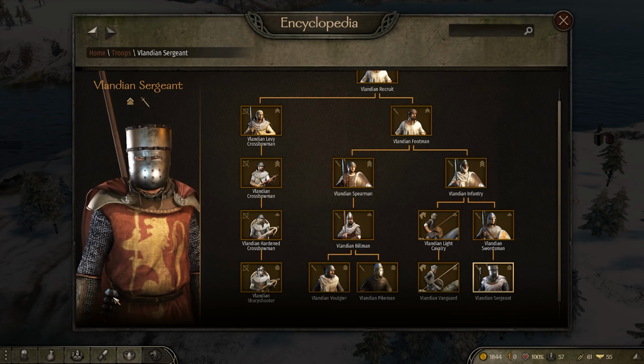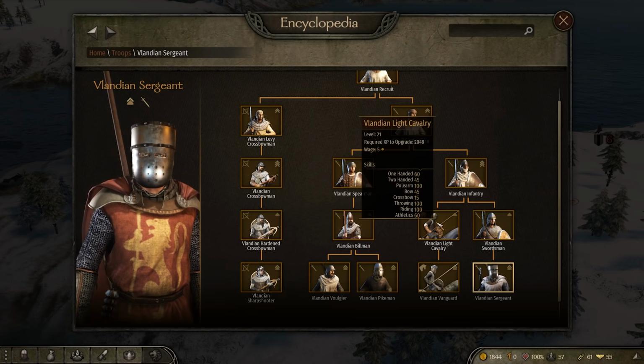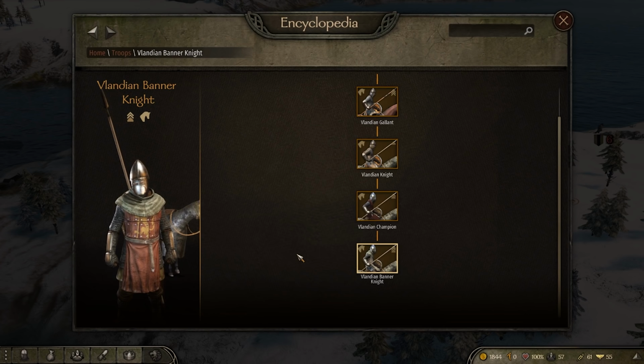In addition to this, they also get access to a wide variety of heavy cav that is both light and durable. Your light cav, then of course your Vlandian Vanguard. But they also have their own specific heavy cav line in their Vlandian Squire, which progresses down to the Vlandian Banner Knight. So this heavy cav option gives you a lot of diversity. I would say that Vlandia has the best heavy cav in the game as far as its overall flexibility and its ability to really do a lot of damage.